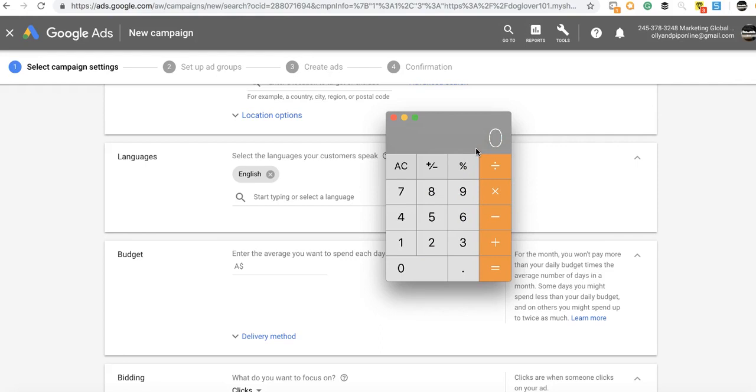So let's say we're running a campaign of $30 a day, we times that by 30 days of the month, for example, it's going to cost you $900. You might think to yourself, geez, that's quite expensive. So why don't you do a 2-week campaign just to test Google to see how it works? Businesses either work on Google AdWords or Facebook Marketplace. If you get lucky, they both work together.